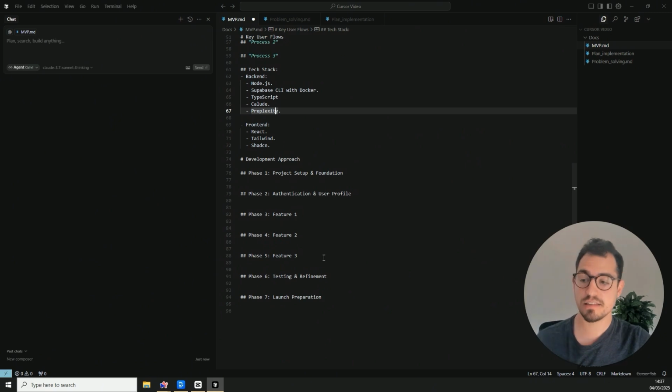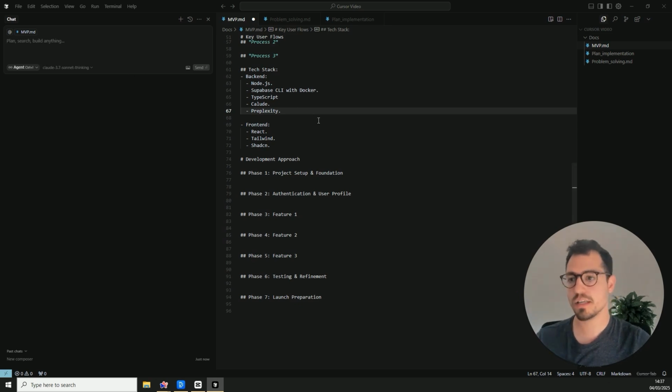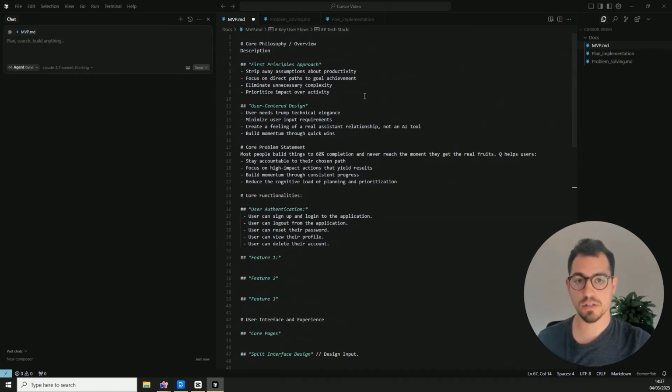Once I have this entire document, what I'll do is I'll just go here and tell them, okay, here is the MVP doc, and I want us to work on this. Let's start with phase number 1. He will grab everything. Or I even tell him the first time, okay, read everything. Tell me what you understand about the application. What is the architecture? What do you need? What do you think we need to do? Great, let's start with phase 1. So that's, from my perspective, the beginning of the process.